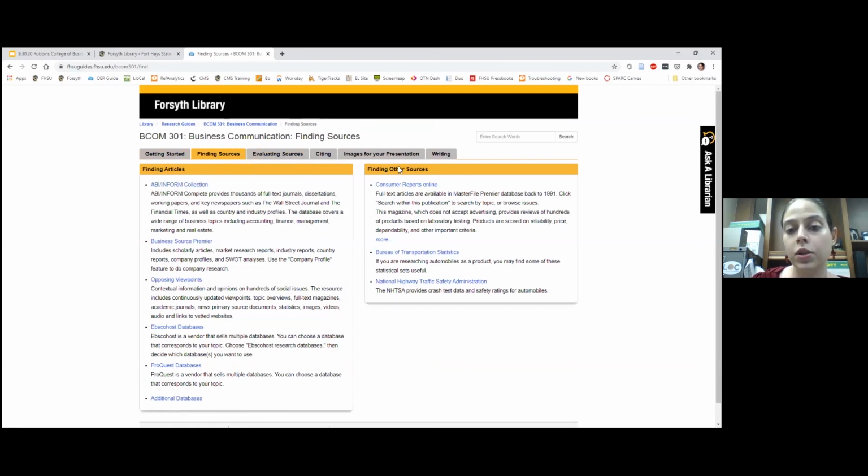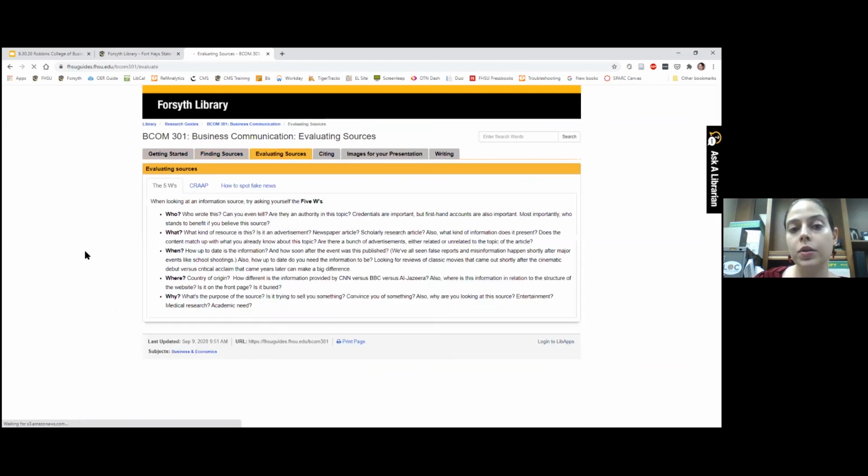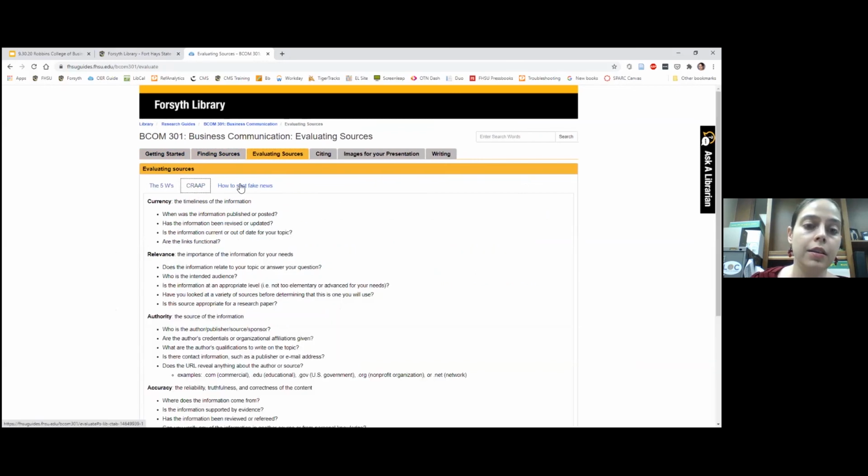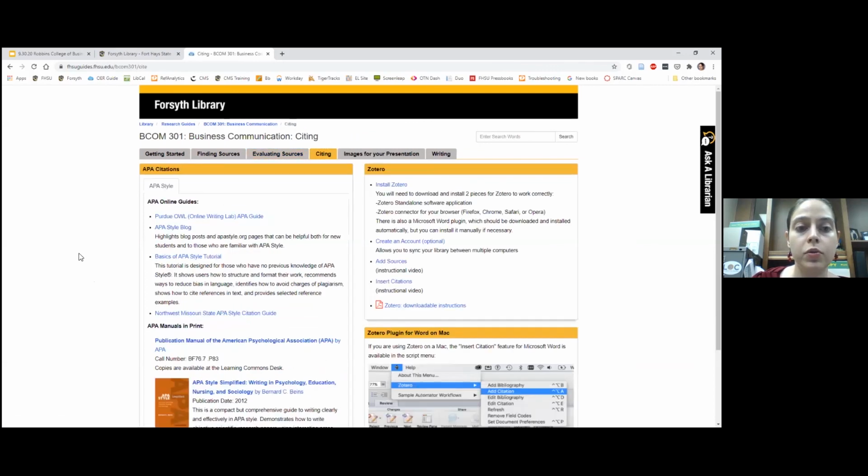Some other sources that are not library sources, some information about evaluating sources for quality in various different ways, some information about how to cite sources in APA style and how to use citation management software.